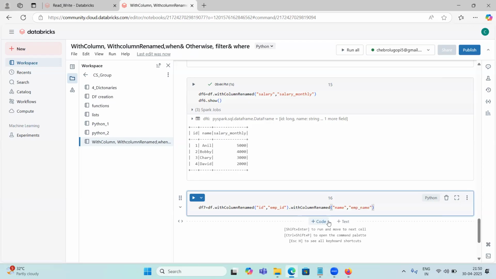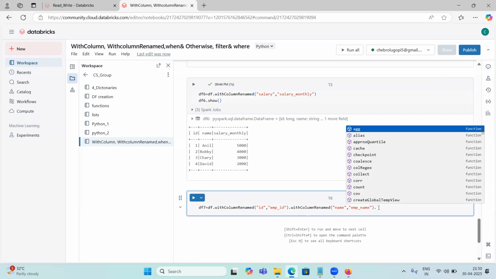You can ask me why we are changing. In employees data, we have employee name. In sales data, we can have a name column, but it is product name. In the store table, we also have name, but it is store name. So to differentiate them, we have to change sometimes, not always, but when you are working with two or three tables, or if you are going to perform joins, then we need to rename them.